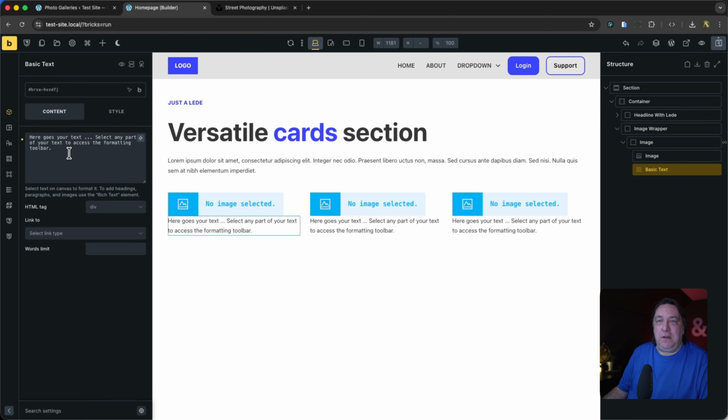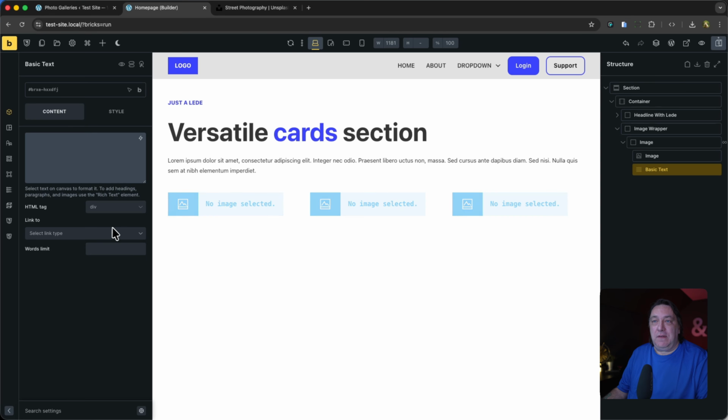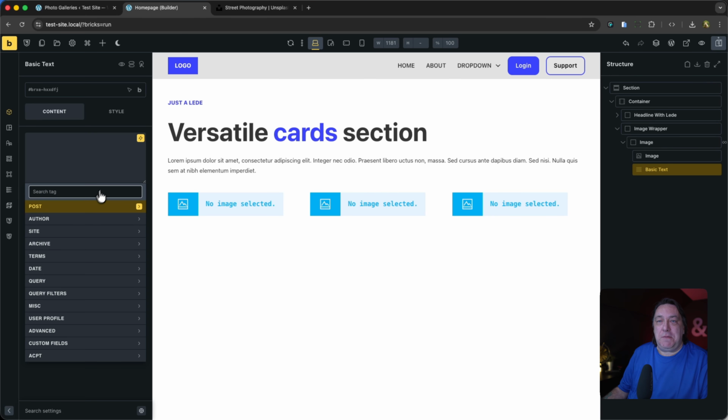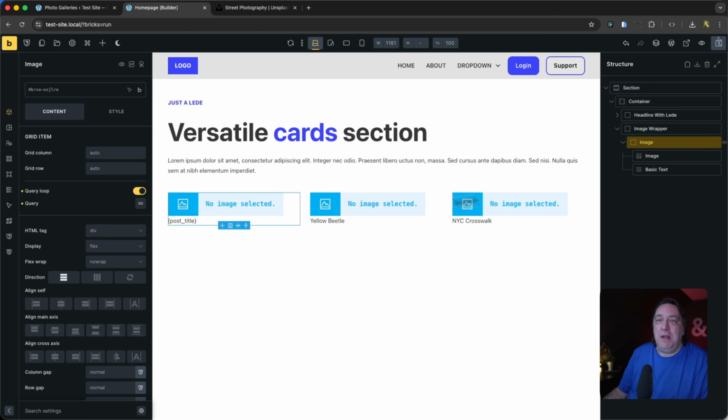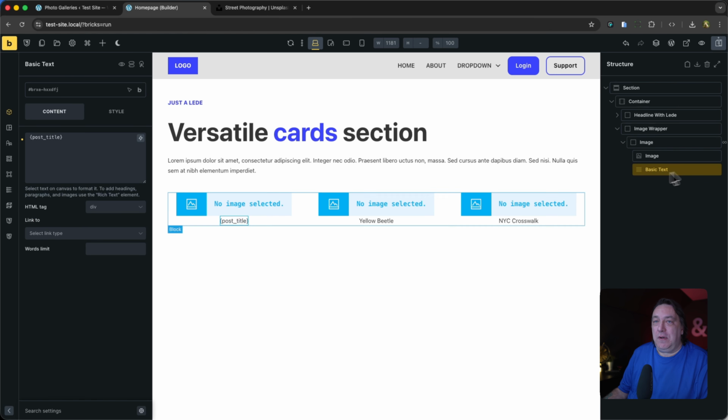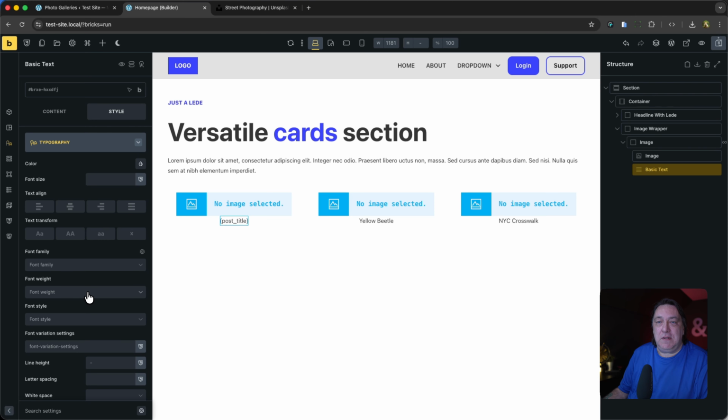And what we're going to do is take this text below and put in the post title, which was that little bit of text that we put at the bottom. I tell you what, we will center everything because that'll look good. And for this basic text, let's just give it a font weight of about 600. There we go.